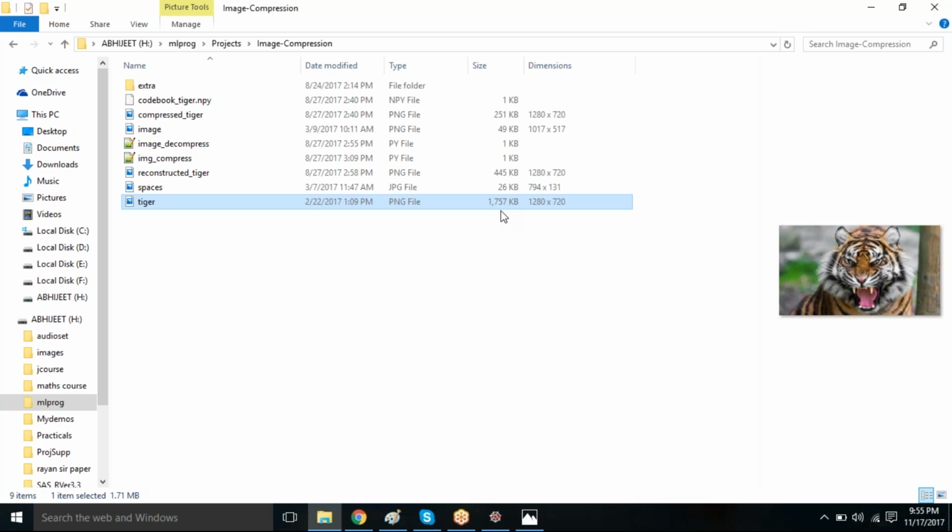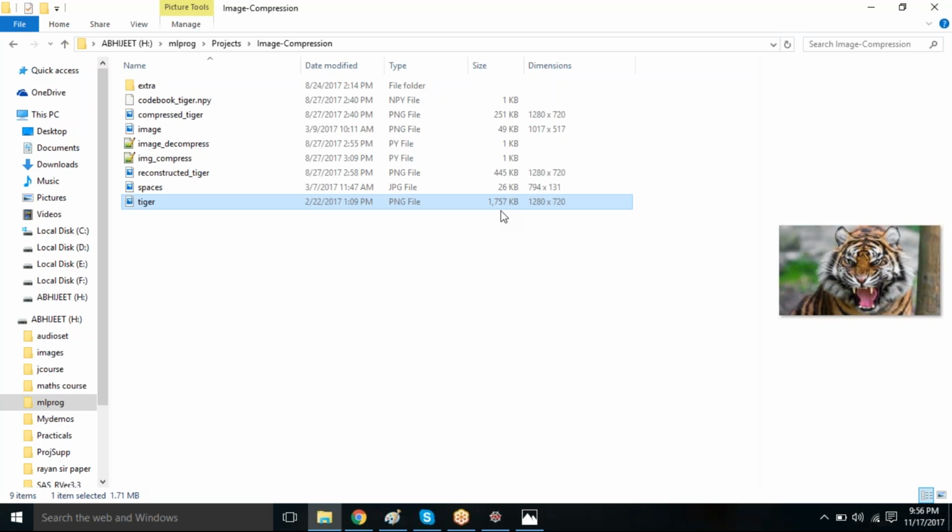Now let us suppose you are making an application, maybe an Android app or anything, where you cannot allow this much memory. Like in Gmail, you have a limit of 25 MB. If you have a file of more than 25 MB, you have to share it through Google Drive or something. In email it cannot go. Just like that, suppose your app has a limitation that you can send an image of maybe 1 MB max.